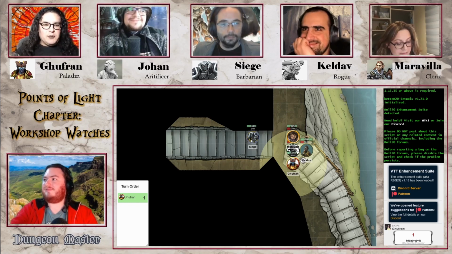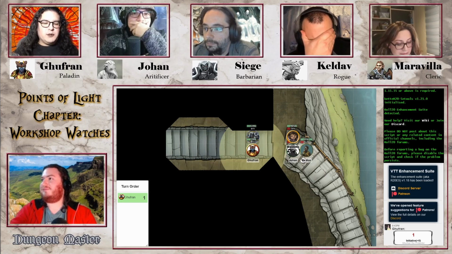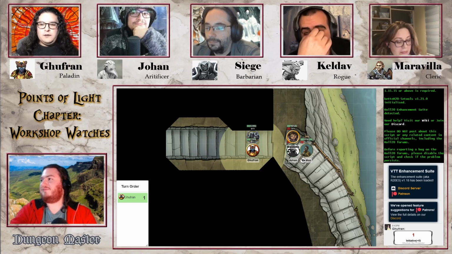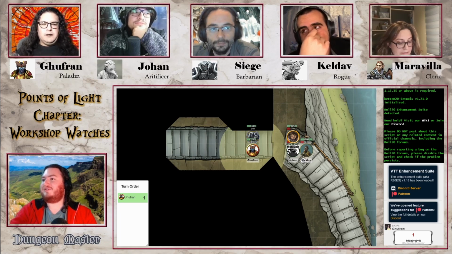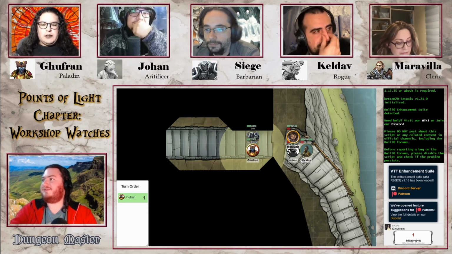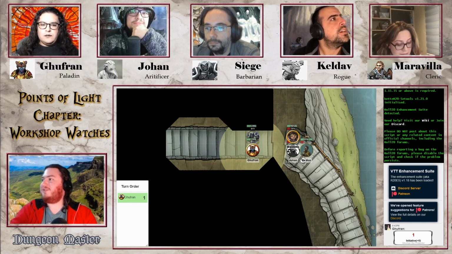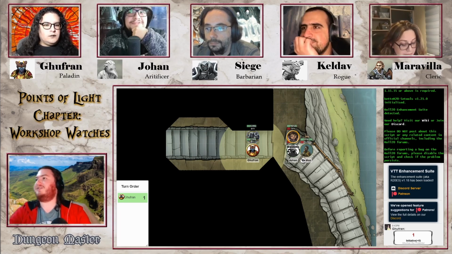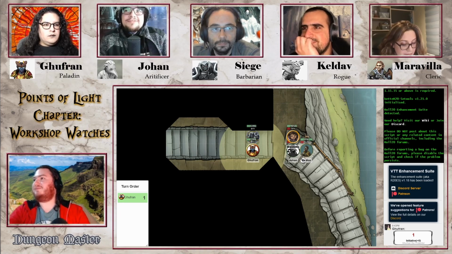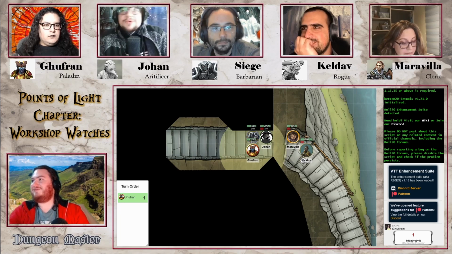And I start walking, unless anybody wants to go first, because that was the whole of my movement, I think, to get there. You can dash. Oh no, but that was more than 60, like from the point I was before. Oh, okay. Johan, you see Siege and now Ghufran making their way past you and heading up the stairs. Okay, I didn't go in, not because of precaution, but because I was out of movement.